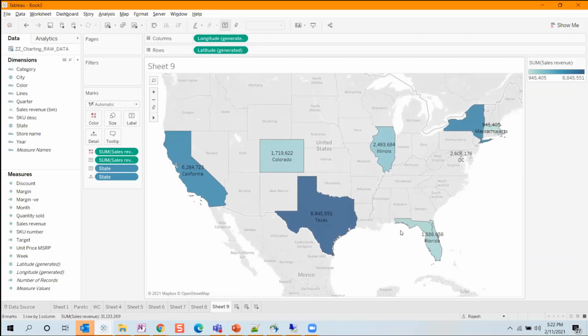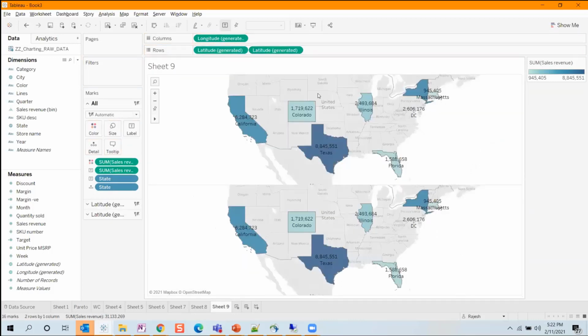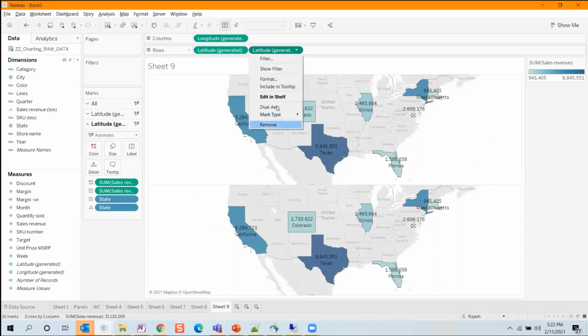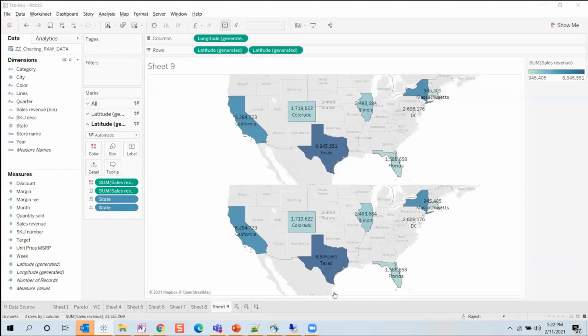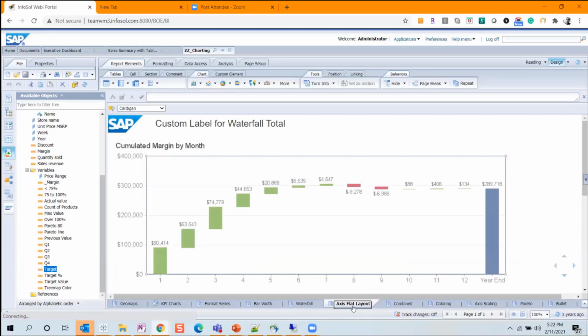And you can create a dual axis chart. Say if you need a pie chart within every single state, you will always do a dual axis of the latitude, so it creates two charts. And in this section, I can change this to a pie chart and then make it dual axis directly here. So this is how you create a combination of charts within Tableau natively. Okay. Here, there are a couple of other charts that are listed, and every chart that you can create in Tableau can be created in Webby here directly as well.